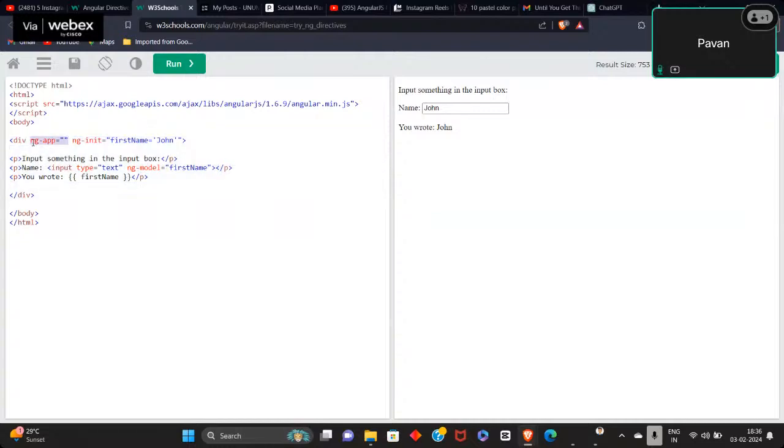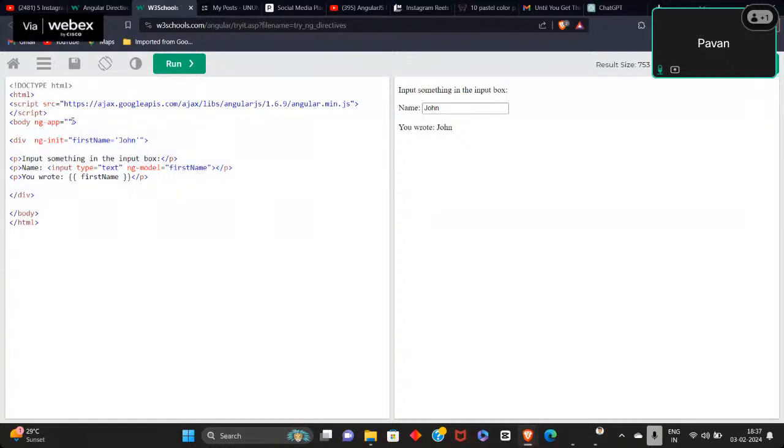Let's cut this and put it into the body tag. Even if we write it there, it will work. Right, see, it's working. And if we put this in the body section, then the whole body section will be an application of AngularJS.